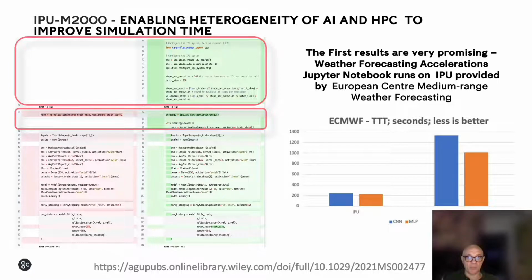One of the classic examples is the Jupyter notebook produced by the European Centre for Medium-Range Weather Forecasts. Together with our partner Atos and the group of engineers from AI4Sim, we took the paper mentioned below and also implemented the Jupyter notebook for the IPU, adding these additional lines. This is the only modification we made to the original notebook, and we started training it on the IPU machine. The results are presented over here. Basically, we are 5 times faster than the leading GPU, and also 50 times faster than the CPU.